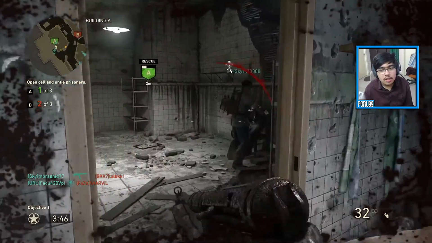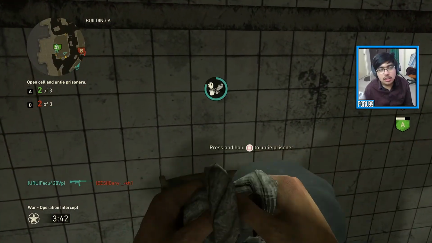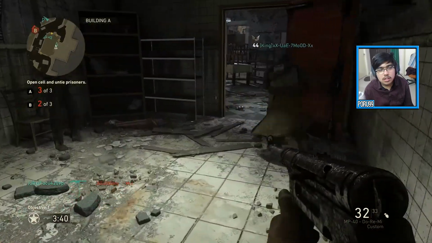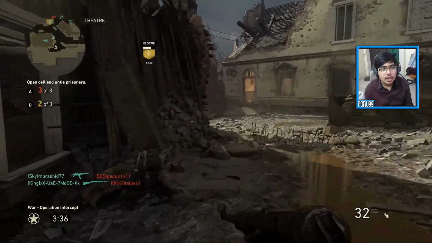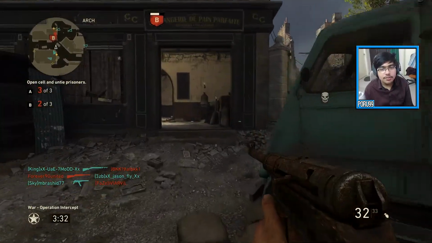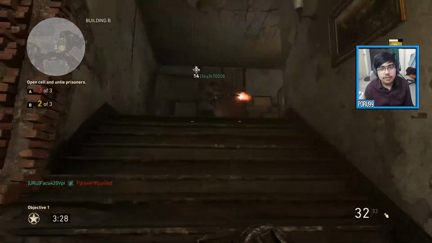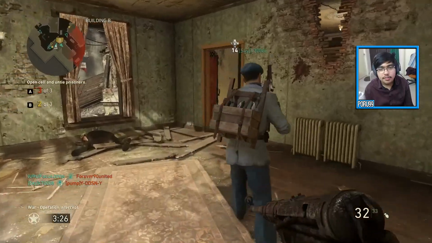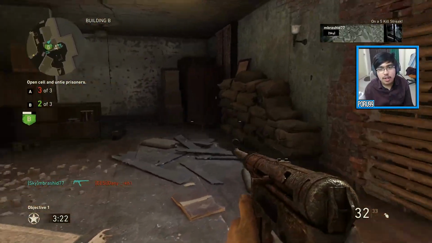We've opened cell A. Go. Prisoner in A is free. We rescued both prisoners in A. Nice. There's one remaining in B. That's it. Are we gonna proceed? Rescue the resistance fighters! Ammo! Okay, I'm gonna protect you, boy.